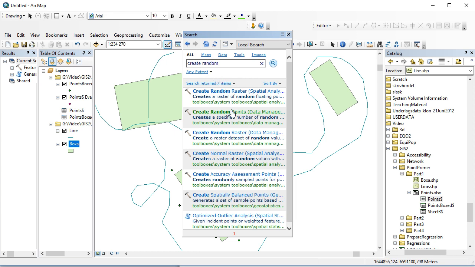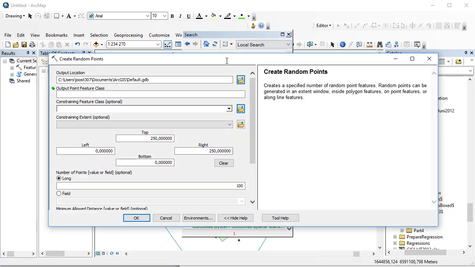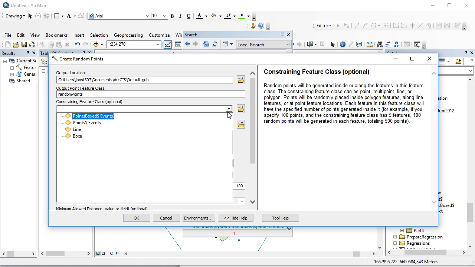So if I click this one, it opens up a function and suggests a location where I can save it. The only thing I need to do in this case is give it a name, and I'm going to call it random points. Like that. It could be just random, or it could also be constrained, so I can actually choose that the points will be confined to, in this case, the box. I've got the 3 boxes.